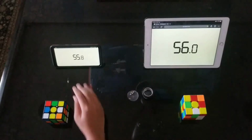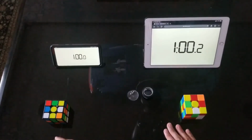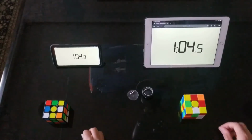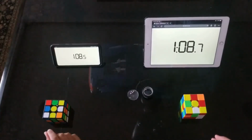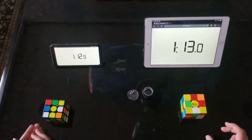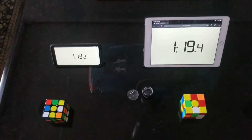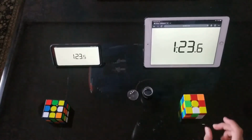You can see the timers are getting different. Nope. You can see the timers are running differently actually. Let me just check though. I think my timer is running a bit faster. No way. They're getting exactly the same. Let us know in the comment section if you think any of the timers are running faster. I can actually see both of them at once. I'm seeing that they both are taking the next number at the same time.